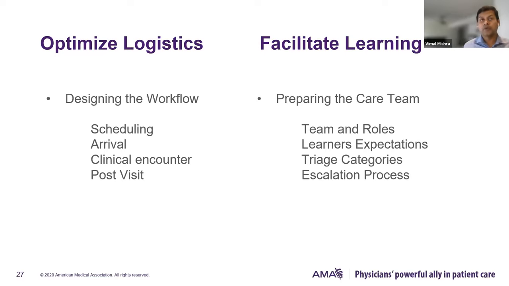But now in this new world, we are talking about where the patient might be in a place where they might be in danger. So how do we start thinking with the learners about creating these triage categories of green, yellow, and red? Hey, if this patient needs medication refills, or maybe just a follow-up visit for COPD or CHF, yeah, that sounds good. The patient can be seen. But what happens if you start seeing the patient not doing well, if there is some kind of emergency? So we need to have those triage categories and escalation plan very well defined and thought through. Next slide, please.